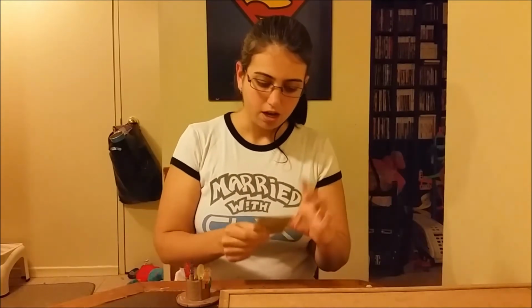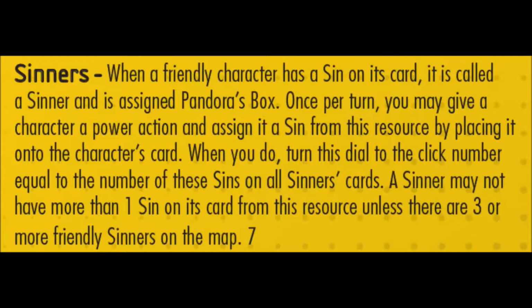The next section is sinners. When a friendly character has a sin on its card, it is called a sinner and is assigned Pandora's Box. Once per turn, you may give a character a power action and assign it a sinner from this resource by placing it onto the character's card. When you do, turn this dial to the click number equal to the number of these sins on all sinners' cards. A sinner may not have more than 1 sin on its card from this resource unless there are 3 or more friendly sinners on the map.